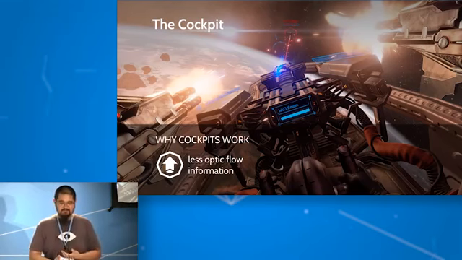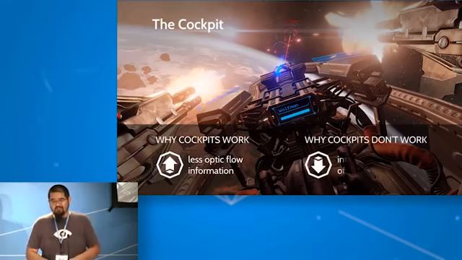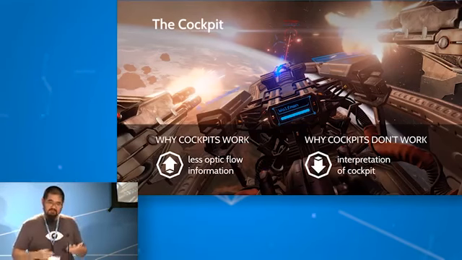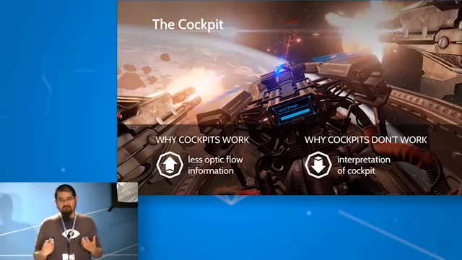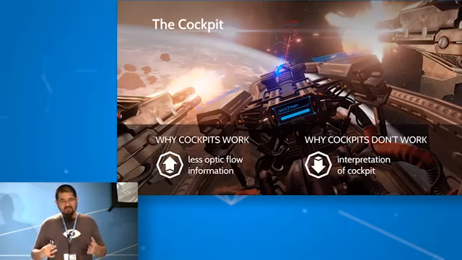You're getting less evidence that your body is moving through space. There's less optic flow, so you're going to experience less vection. At the same time, there's room for them to not work because of this top-down process, of this actual interpretation of being in a cockpit. Right? Because even though you're getting less optic flow information, your mind still knows that if you're in a cockpit, and the cockpit is in a spaceship, and the spaceship is moving through space, guess what? You're still moving too. Right? So this doesn't really completely block off this perception of motion.